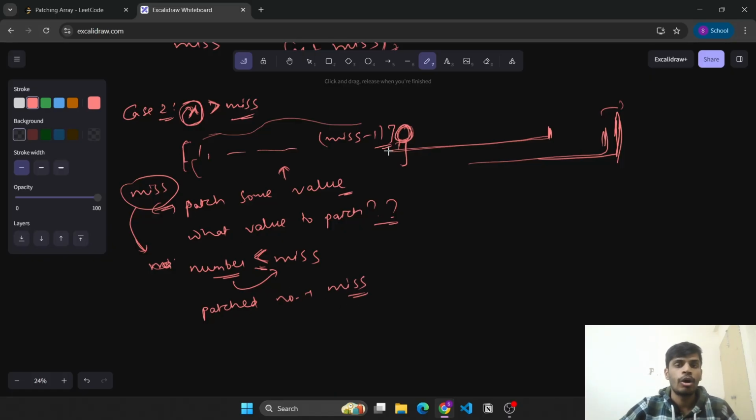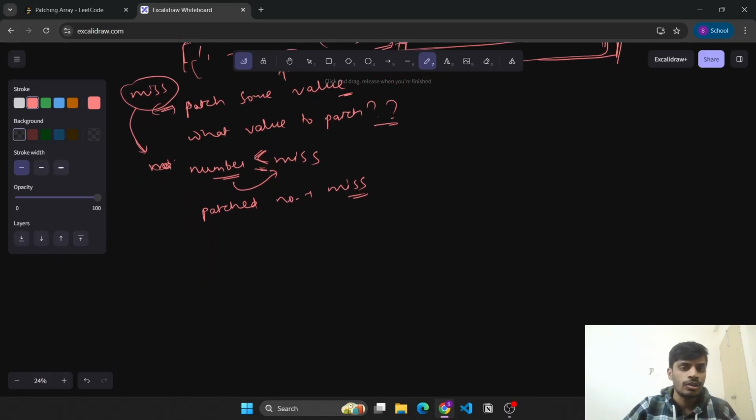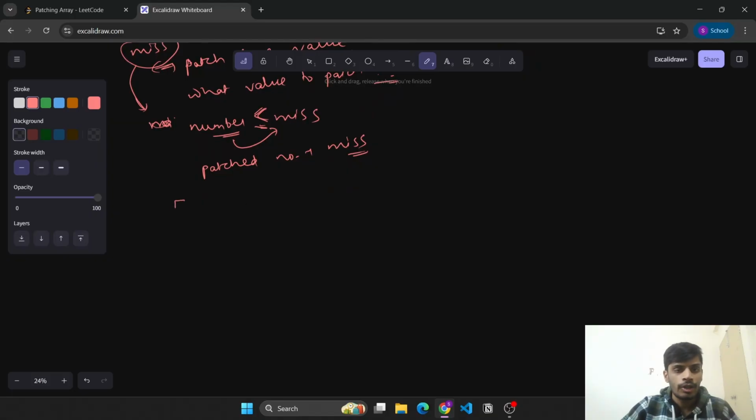Okay. So now once we have patched the miss number, what will the range look like? Initially we were able to create 1 till miss minus 1. And now we have added miss also. So this is also we are able to satisfy. Along with that, we can use these sums and add it to miss.